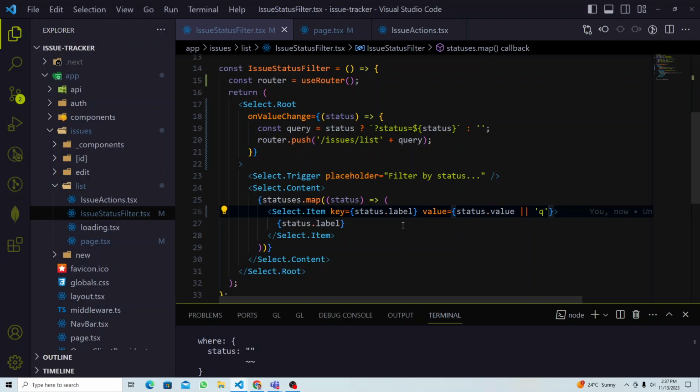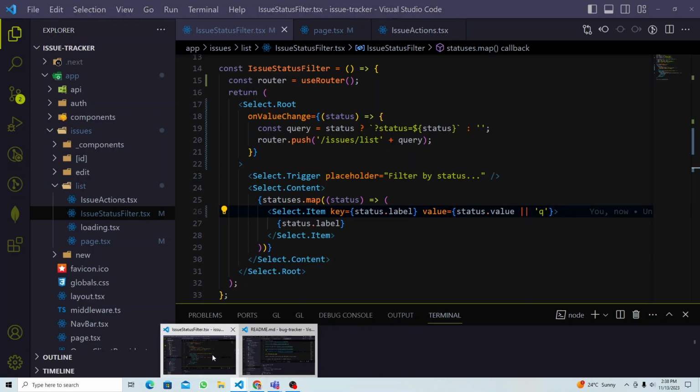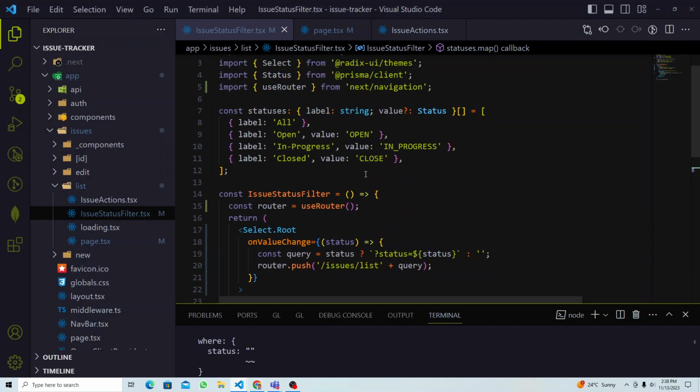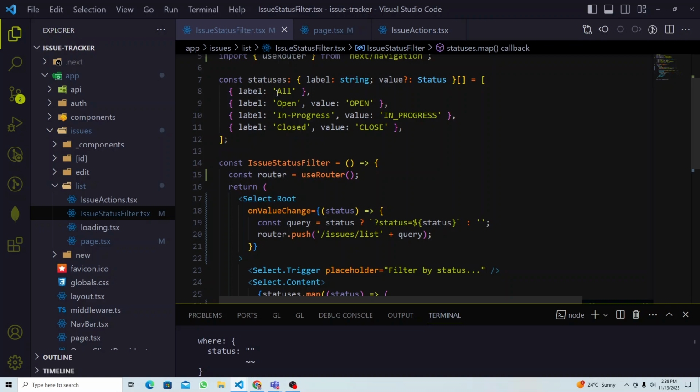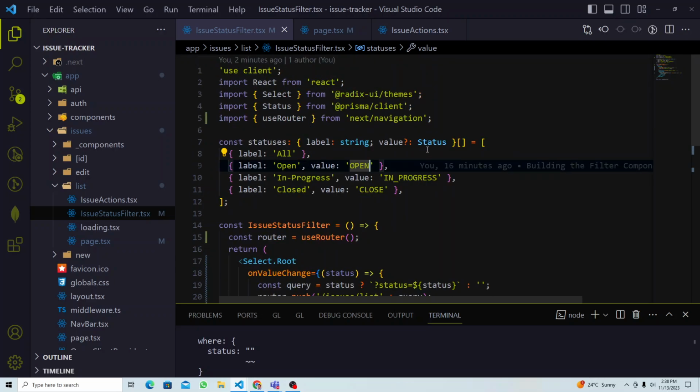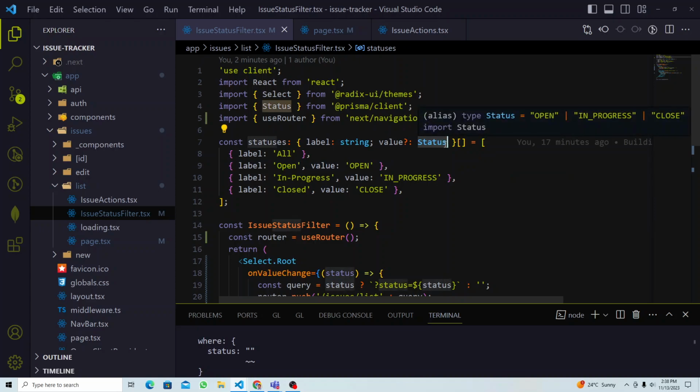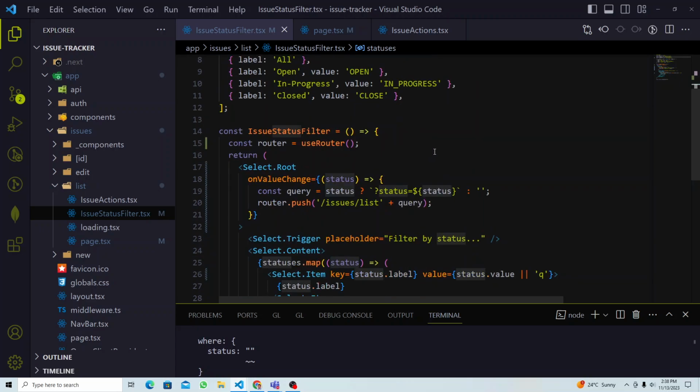So why not? We have to check this. See, the only thing is we have all these three, we have these three values. So if we have this value, we must check inside here. Like we have to create some kind of array and verify inside. So we must do that one.